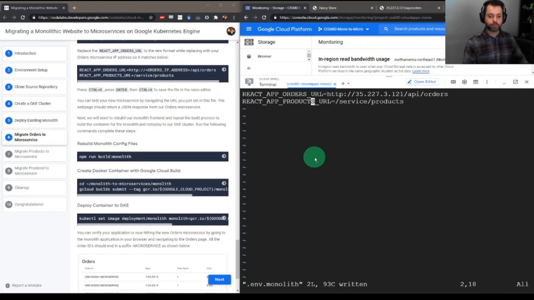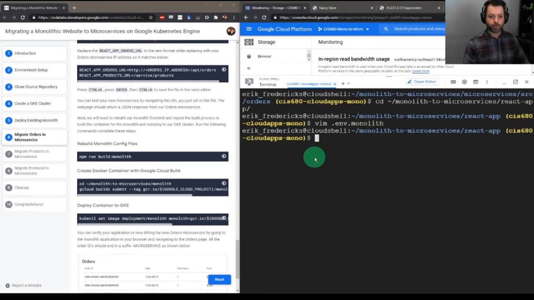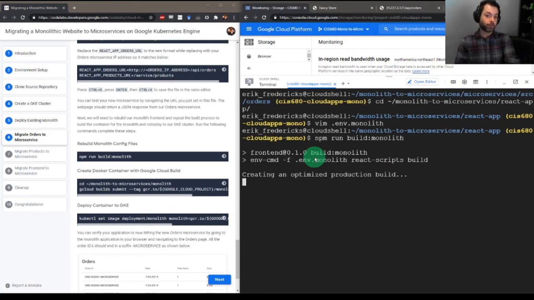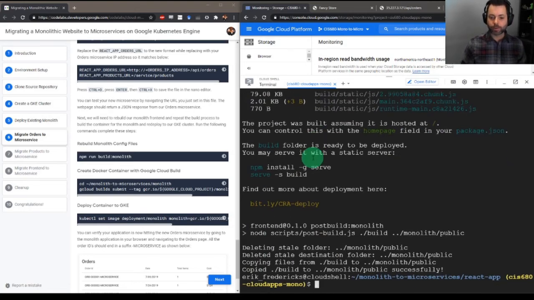Alrighty. Now, let's rebuild it. So let's get out of Vim, npm run build:monolith. So we're going to do an npm build with this new configuration that we have added in. Keep in mind that it's not just going to magically work, you have to run a build here. And what does that mean for our monolithic application? We have to submit a new build to Google Cloud Build. We have to resubmit it to Kubernetes so that it can pull this image in. Basically, we're retracing our steps here, right?